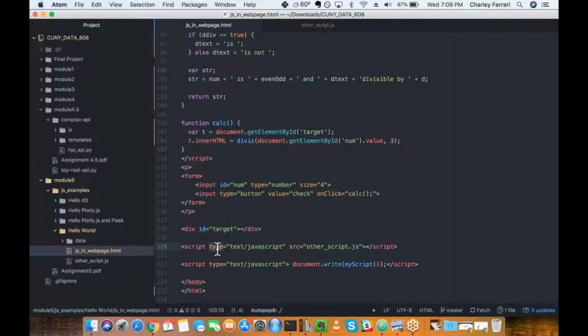This type is called an attribute, and that'll come in handy when we get more into working with D3. When you have a button like this, you point it to a function. That function is defined right here.